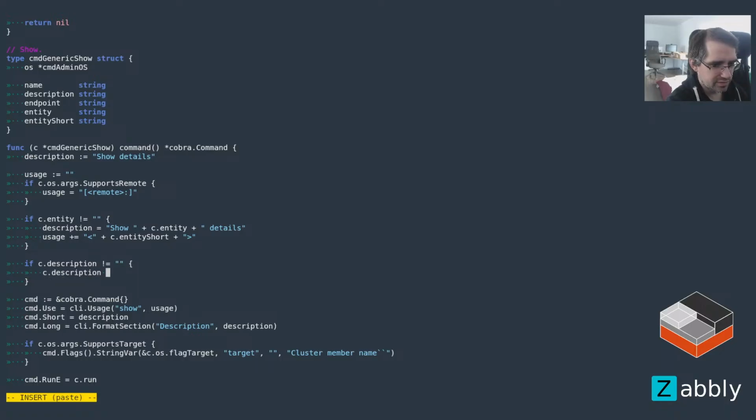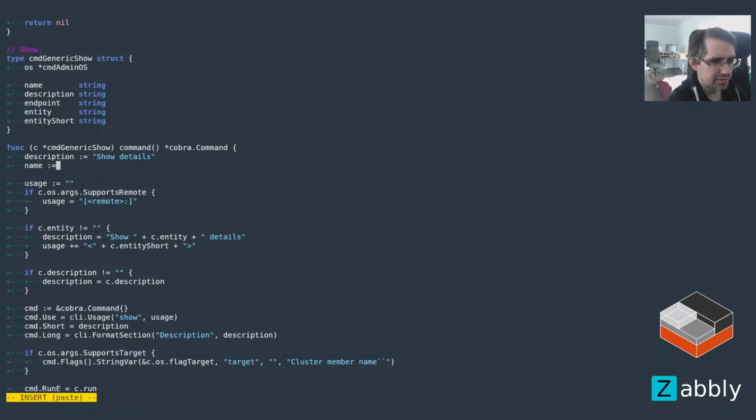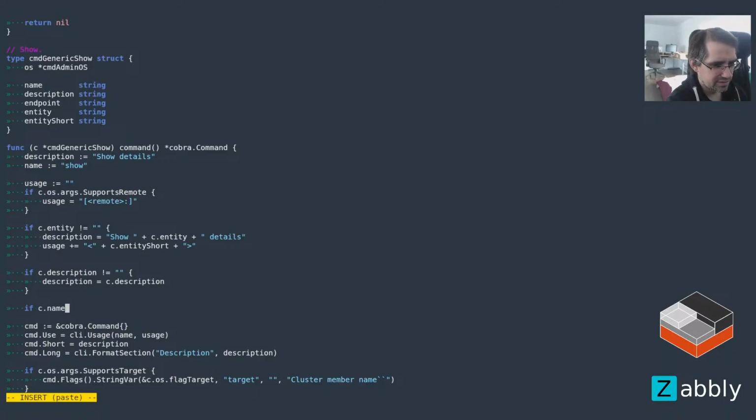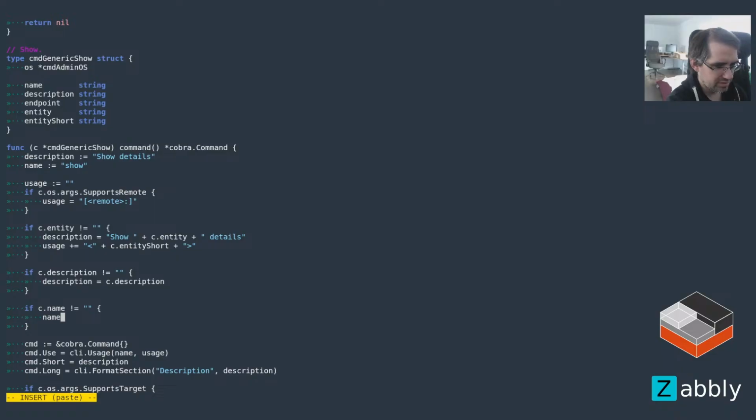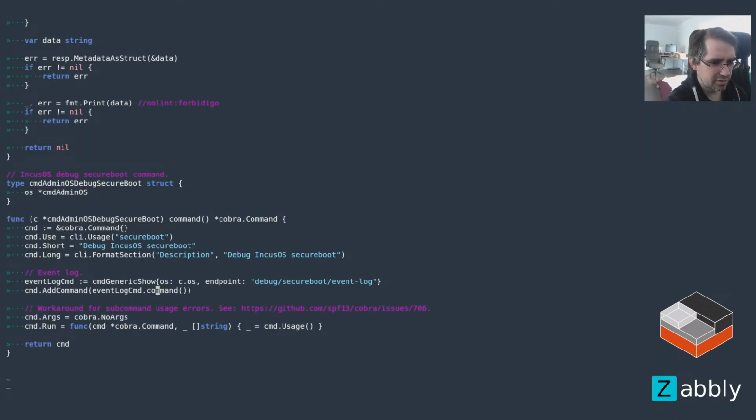So, oops, description. So just allowing the override. And we need to do the same with the actual name. So name defaults to the show. So, yeah. Okay, so that should tweak the generic support a tiny bit so we can make use of that.